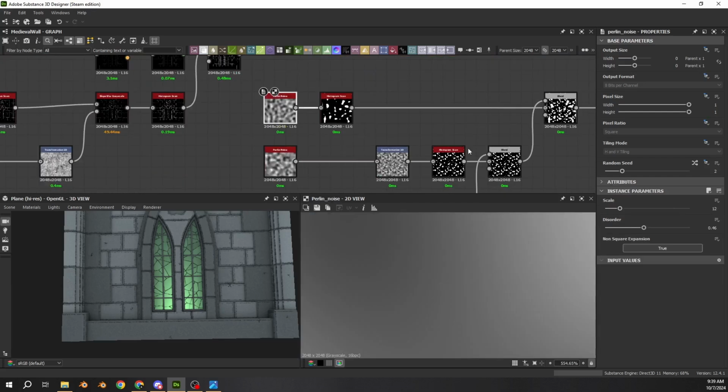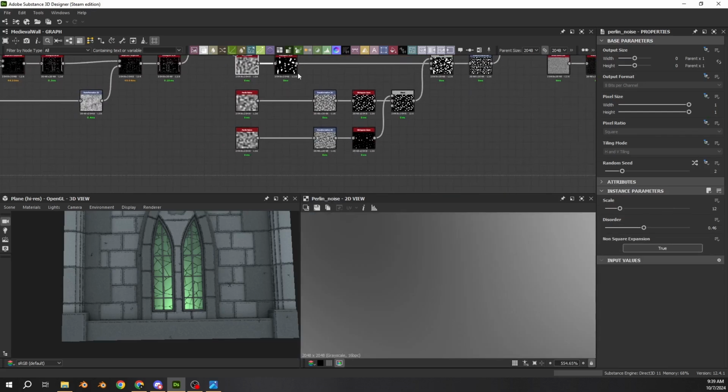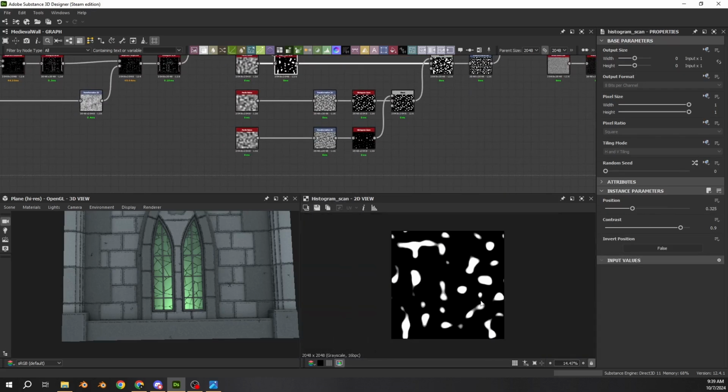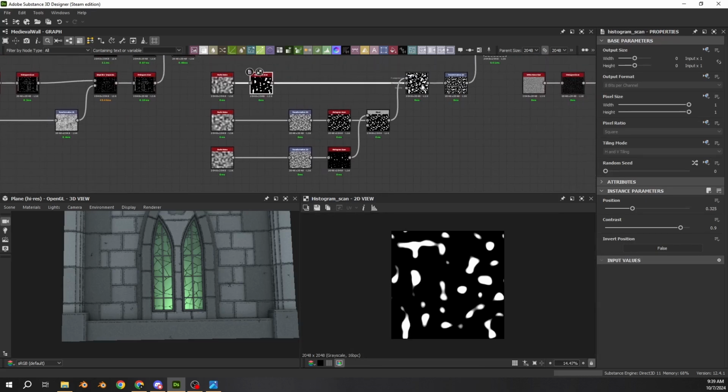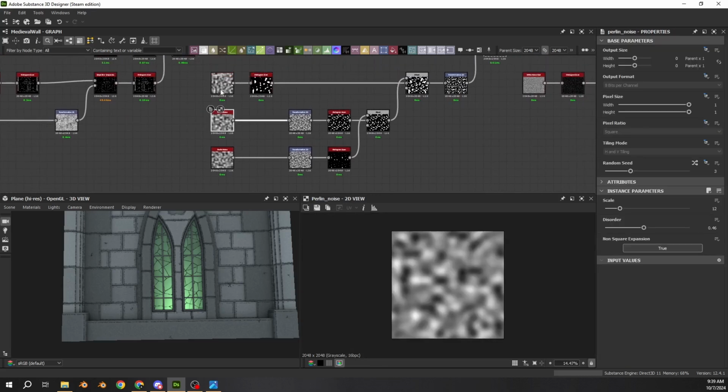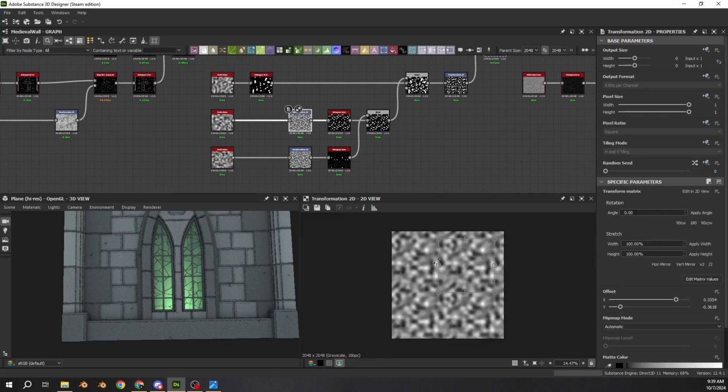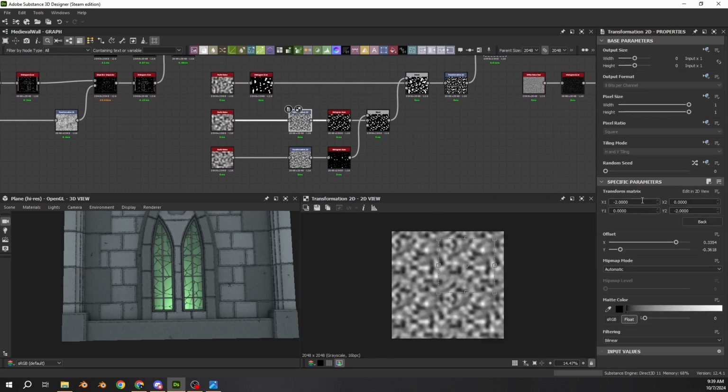So to do that, I started with a Perlin noise, and then I scanned it to tighten it up like that. Another Perlin noise, and I changed the seeds as I went down. So this was 2, 3, 4. And then I move it around and I increase the tiling, and I just kind of moved it to mix it up.